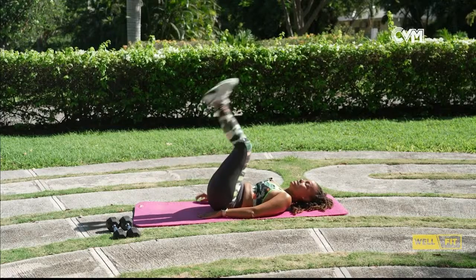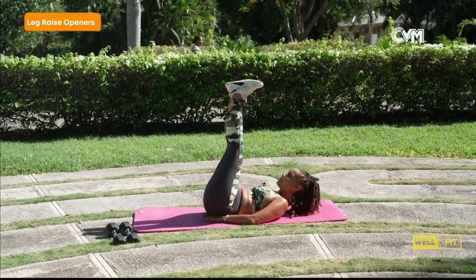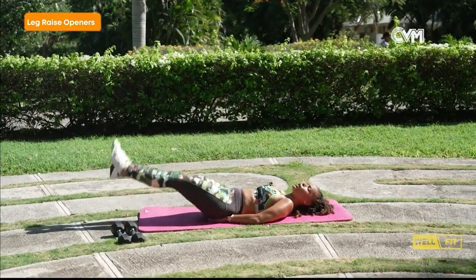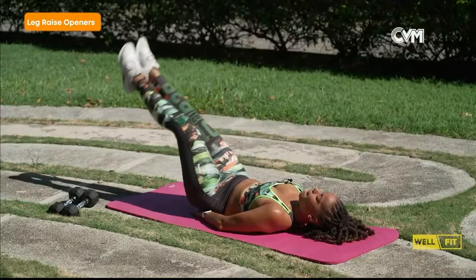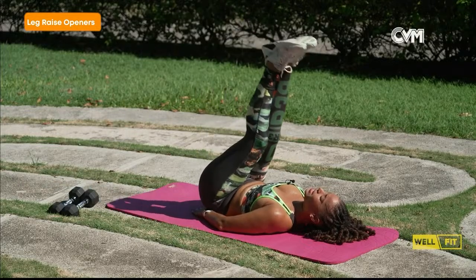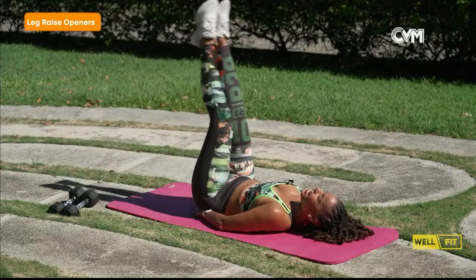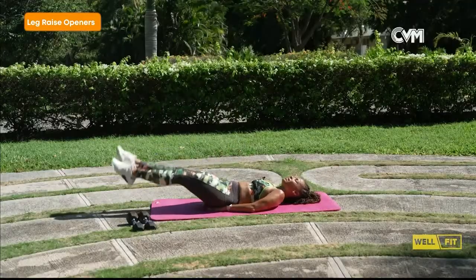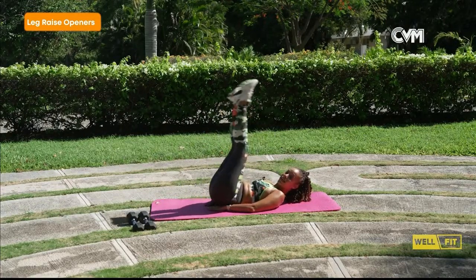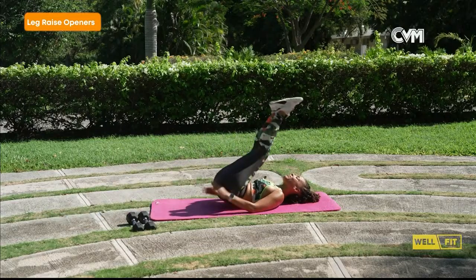Raise the legs up. We're gonna go into our leg raise openers. Ready? And last of the circuit, guys. Down, open. This one is nice and slow and steady. Open, in, and up. Down, open, in, and up. Down, open, in, and up. Last one. Down, open, in, and up.